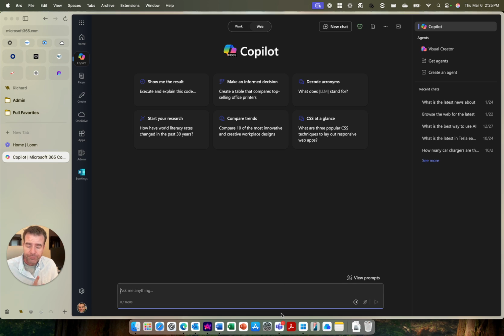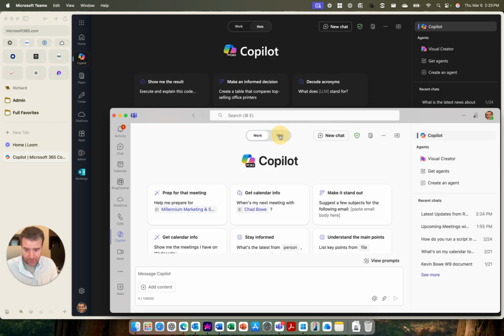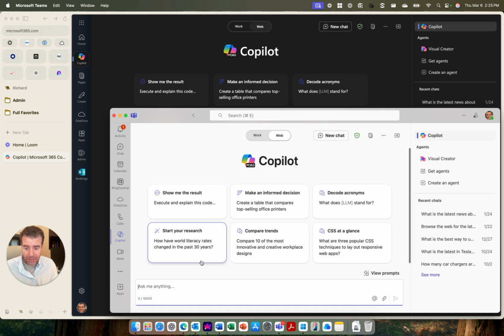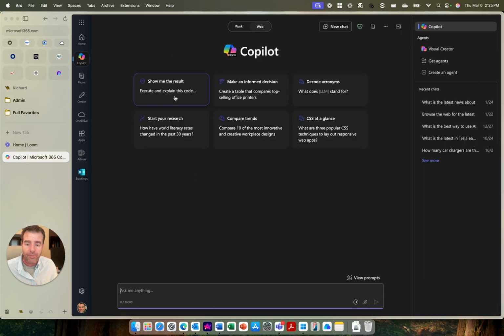You also get all of the Copilot add-ins to things like Teams. So this is Teams. You can go into Copilot and query it here. You get the same kind of interaction. So it's a button on the side for Copilot that you get in Teams. Microsoft Word, you're going to get the Copilot button here. You're going to get help in creating Word documents. And we've shown before where you can make a PowerPoint. You can get help in making formulas inside of Excel. So every one of these applications gets a Copilot button. And that's what you get with that grande license for $30 on top of it.